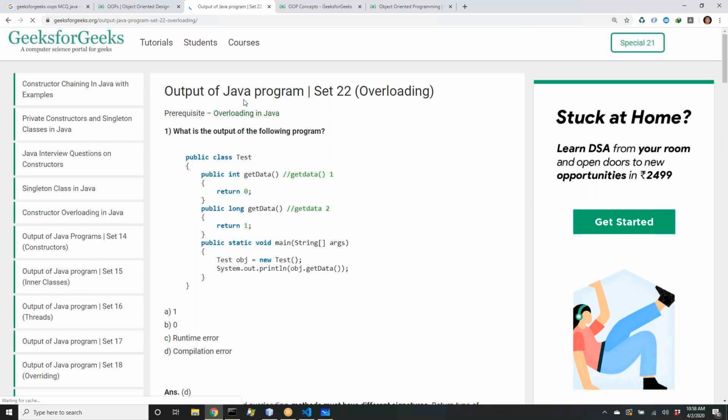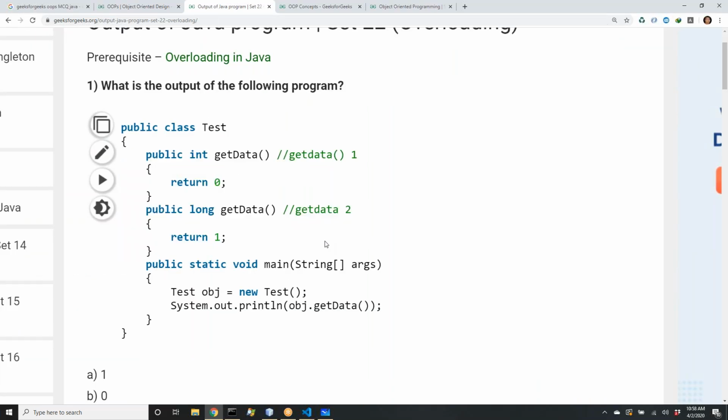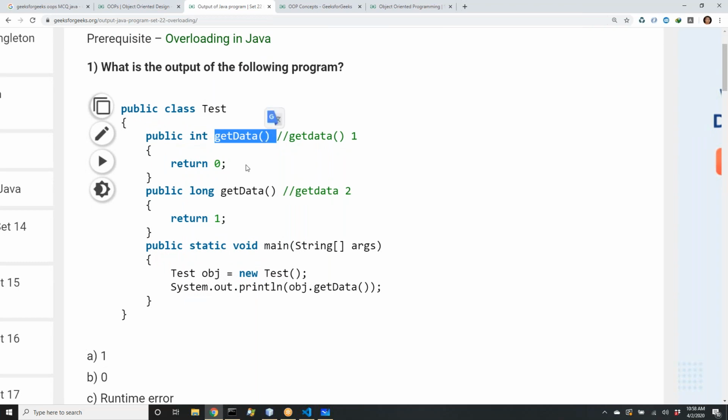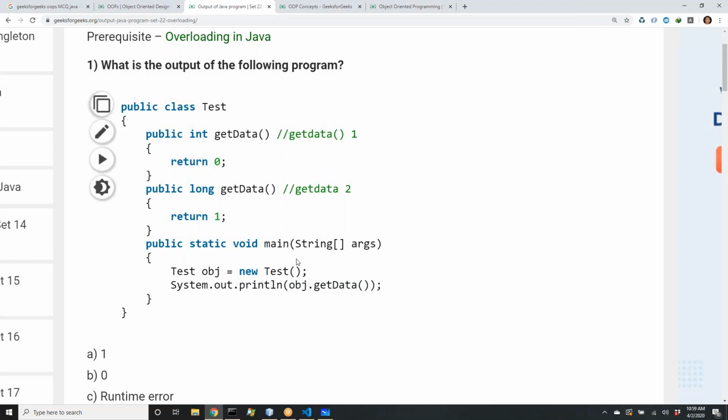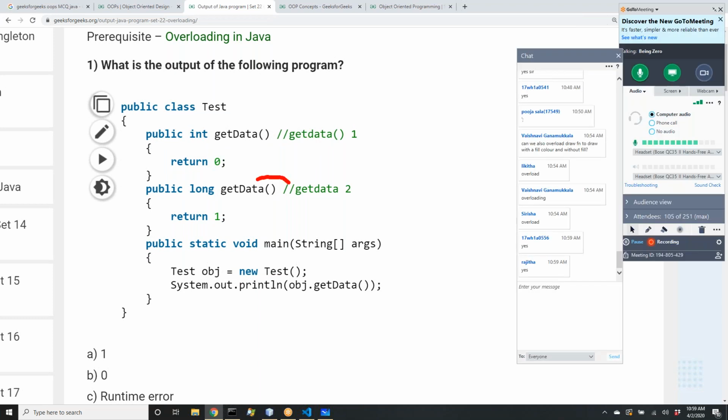Yeah. So if you see this concept, getData, long getData. These two functions, are they overloads of each other? Two functions belonging to the same class, but different signature. Is it overloading? Yes, there is something we are missing here. I told you in overloading, you should be adding new parameters, or you should be changing the order of parameters. That is not changing. Return type only is not sufficient for overloading.